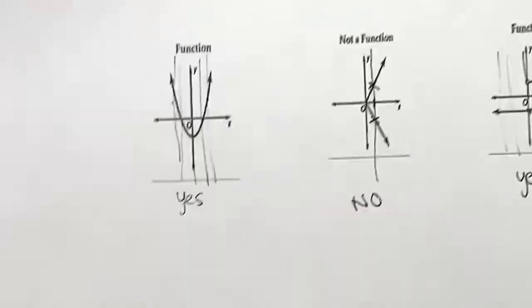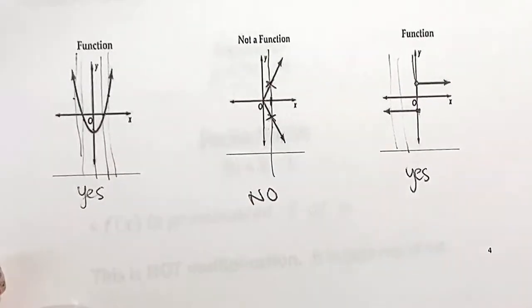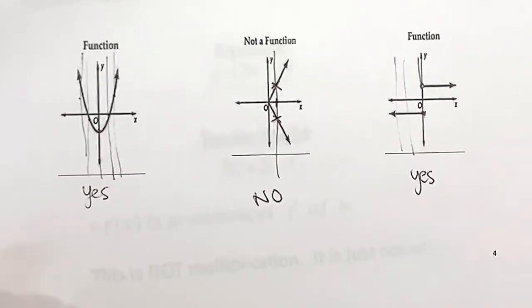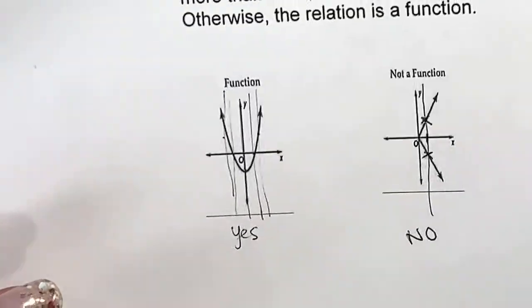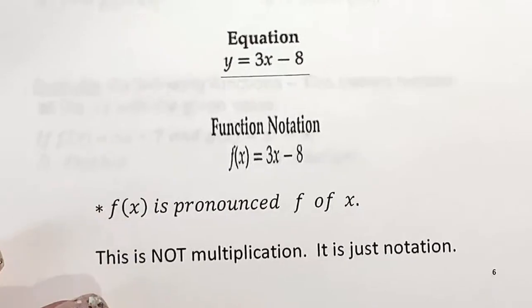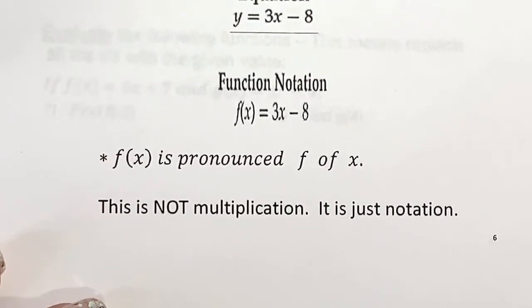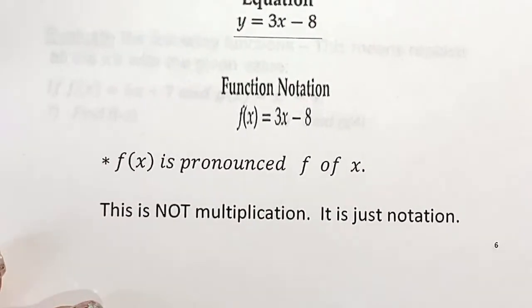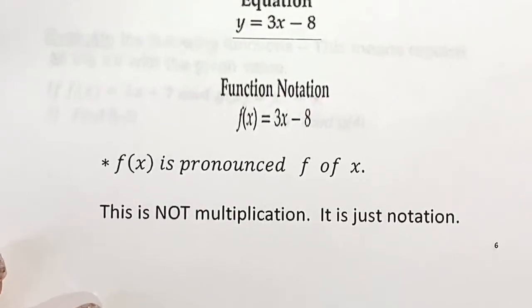Okay, so again, I see stuff like this on the ACT. Usually, at least every ACT, I think there's one question about, is something a function or not? So a vertical line test is an easy way to remember, but just remember a function is one domain element going to exactly one range element.